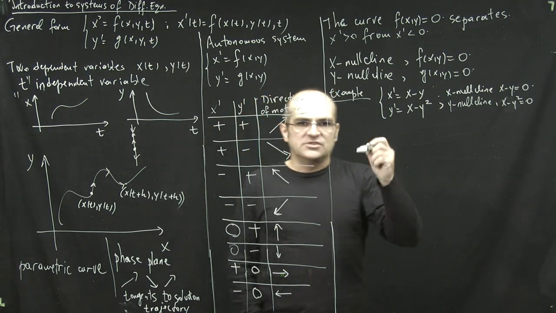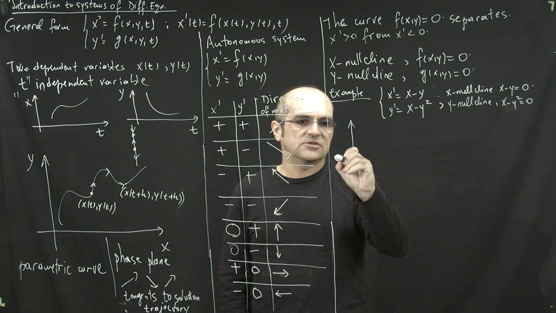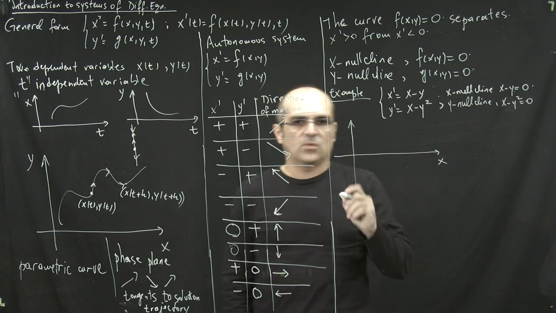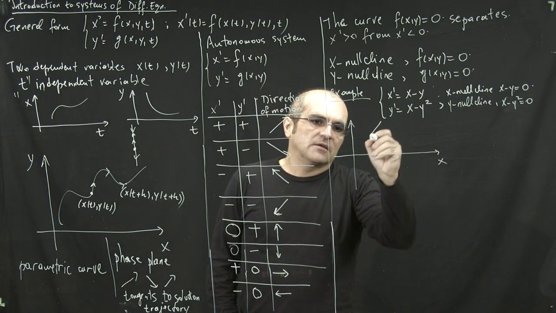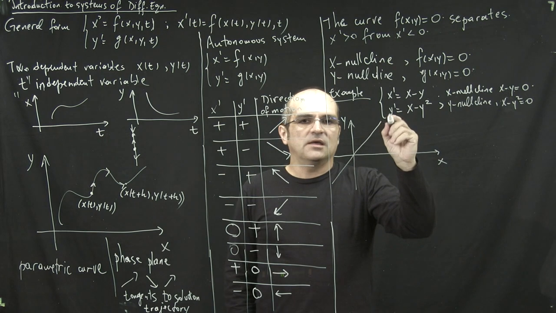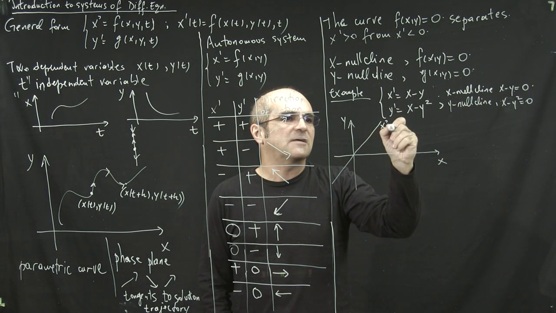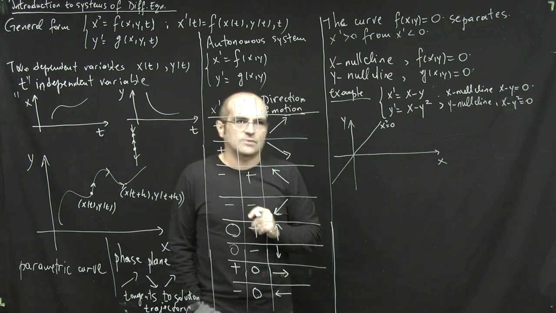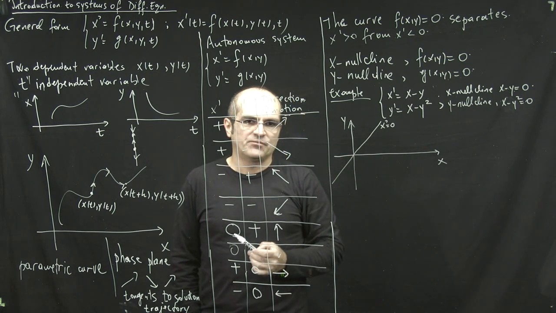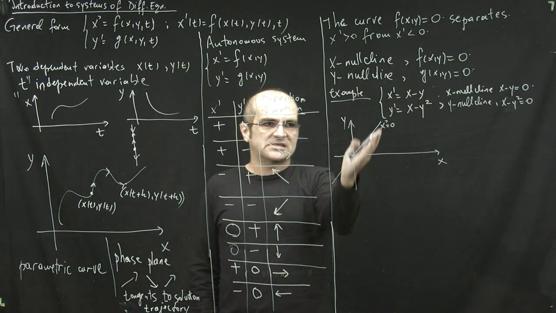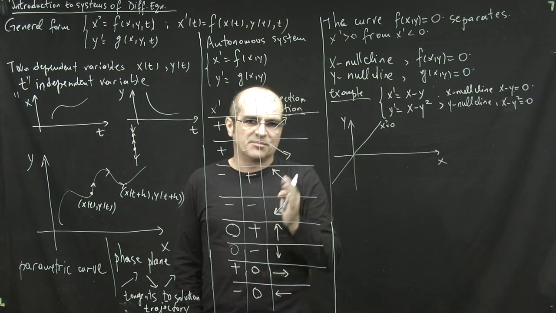Okay, so let's actually sketch these nullclines in the phase plane, basically. So this is x, this is y. This is going to be x equals y, but I'm going to write here x prime equals 0 because that's more important for my purposes, right? x minus y is the same thing as x prime. On this line, x prime is 0, which reinforces that this line separates positive from negative x prime. That's the purpose of doing this.